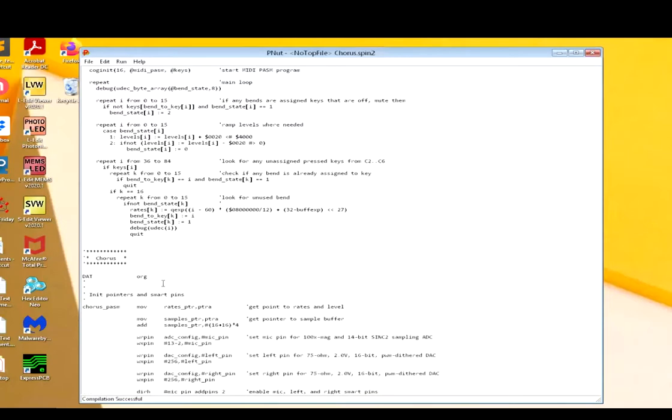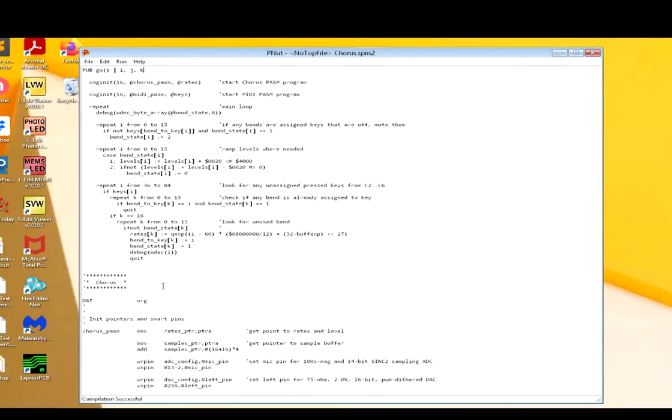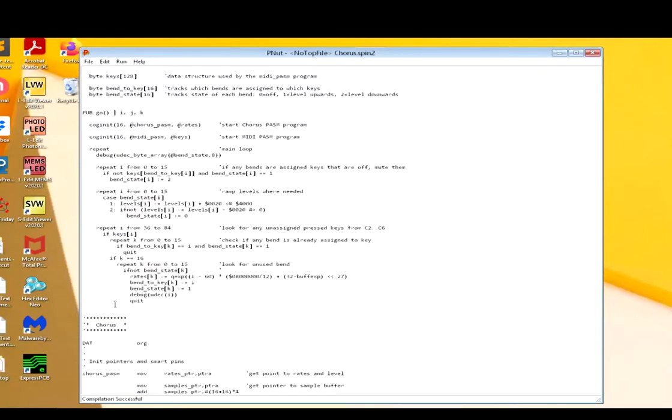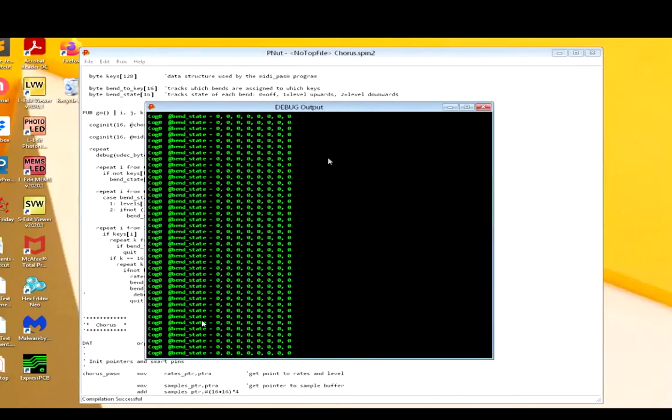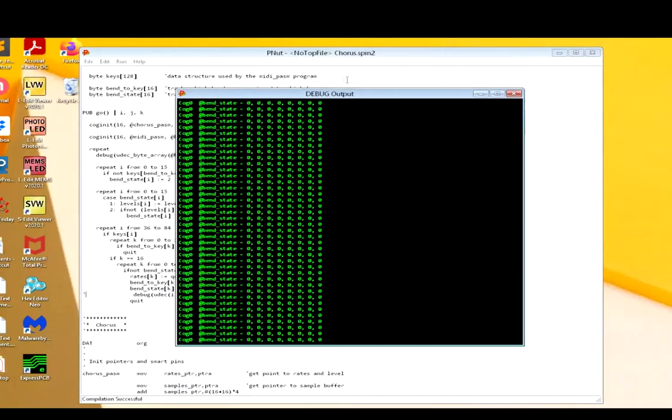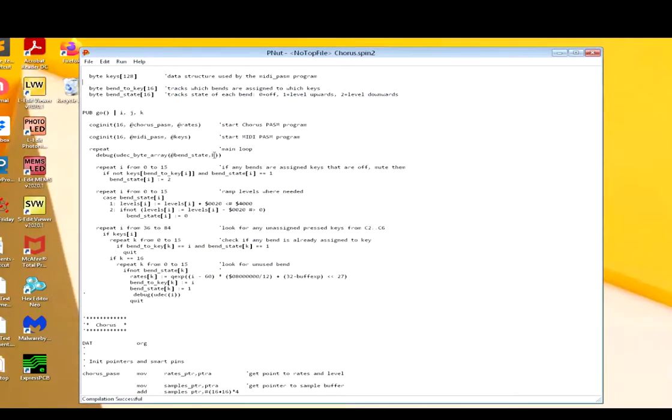So when I run this program, I think I have a little bit of debug stuff in here. I have a thing that maintains the voices. So I'm going to get rid of this debug. I'll run this stuff. Okay, my debug screen's minimized. Hold on. Okay, so what this is reporting is the state of the first, well, that's 16 now. We have 16 pitch bends, right?